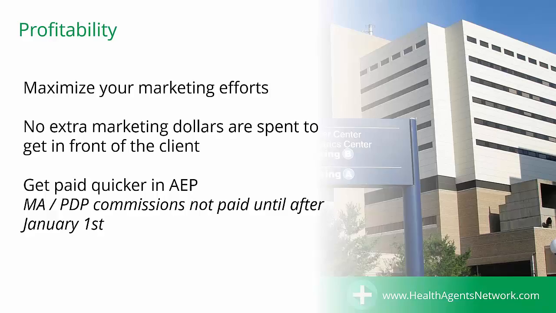And if you're selling Medicare Advantage, remember, you're not getting paid till January 1st or beyond, because you cannot be paid before the policy is in force. And when do all the AEP policies go in force? January 1st. Not with Hospital Indemnity. That's not part of AEP. It can be sold anytime during the year. You could go ahead and get paid right away. So you don't have to wait 2-3 months to get a check. You're going to get it whenever your next cycle is, which is great.